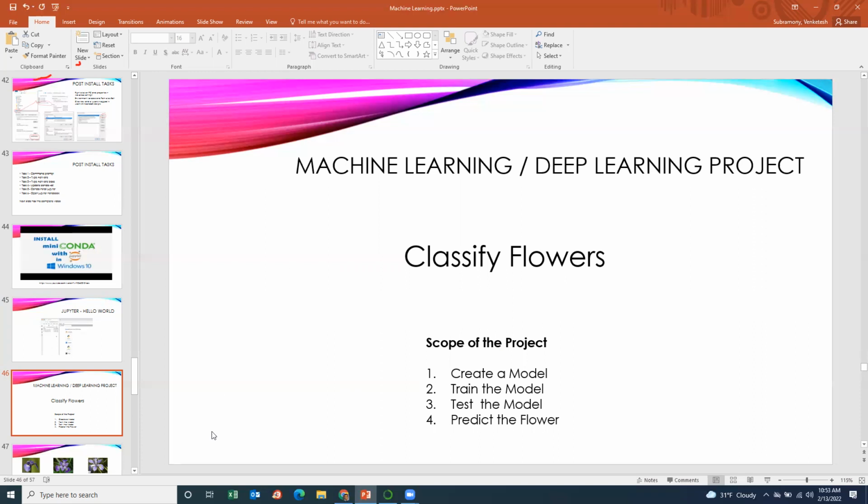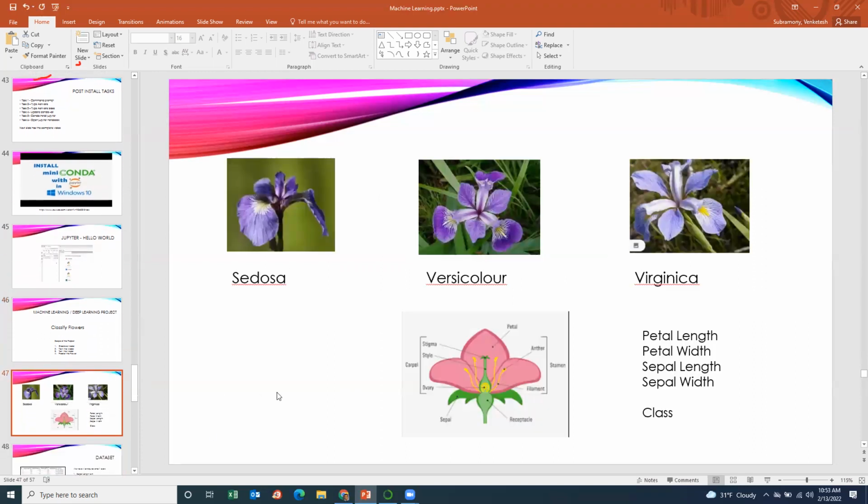So there are 3 different flowers in this project. In this case study, they are called setosa, versicolor, and virginica.